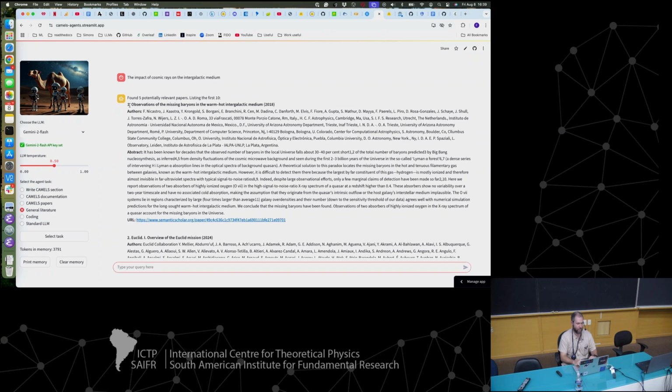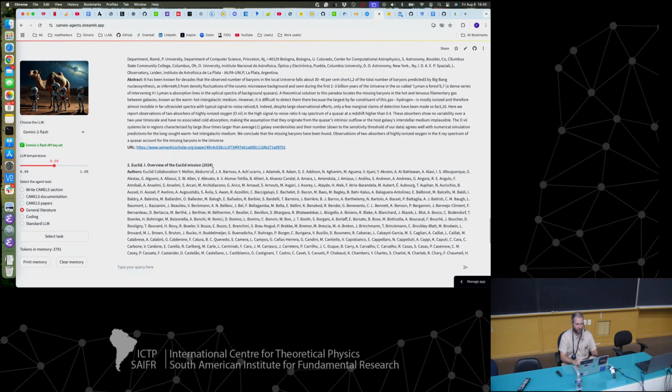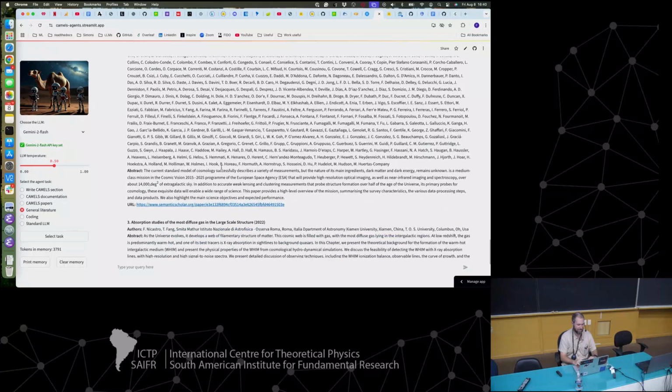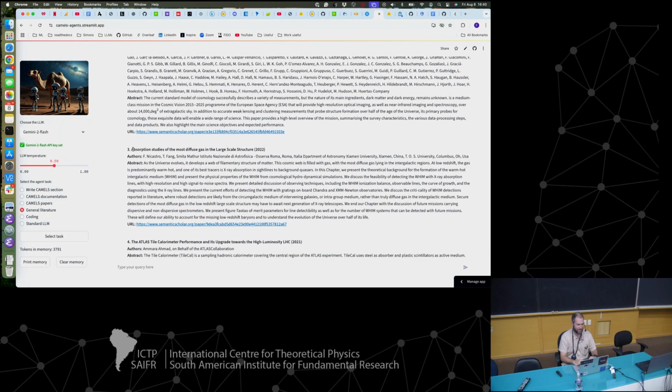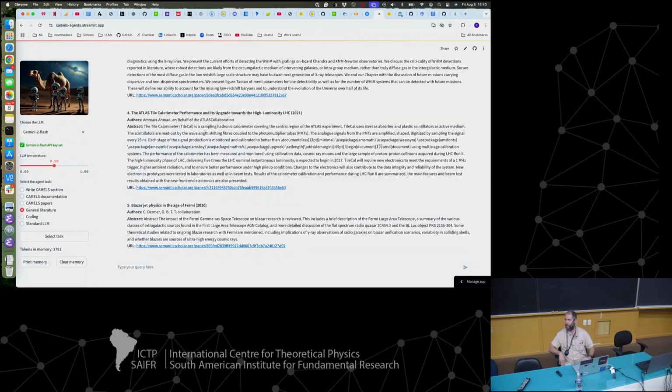Okay, and it's going to give you these papers. Again, these are not CAMELS papers. So Euclid, I'm not sure why Euclid would be relevant for this, maybe. But this is basically looking into the whole arXiv.